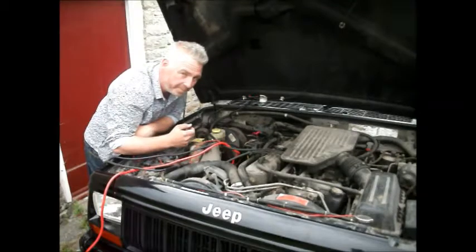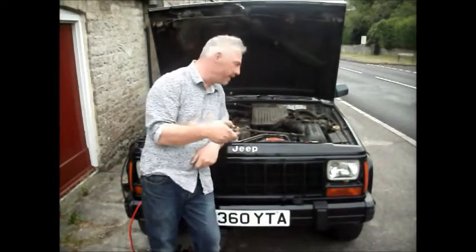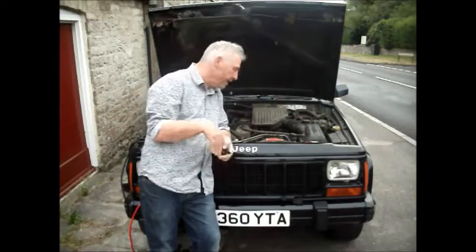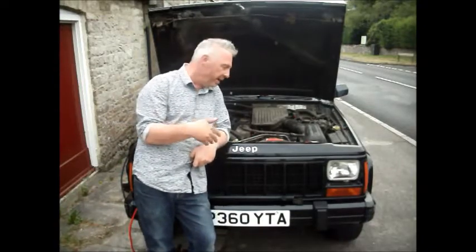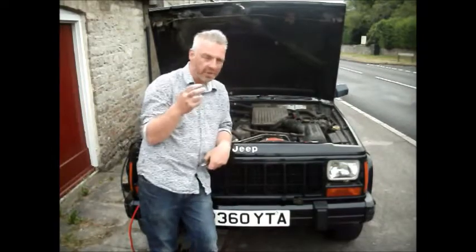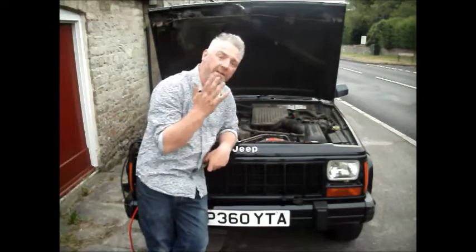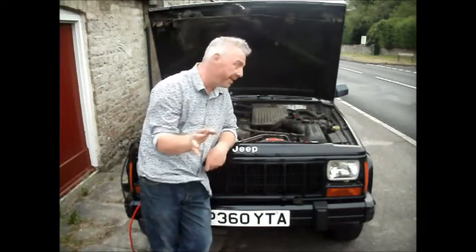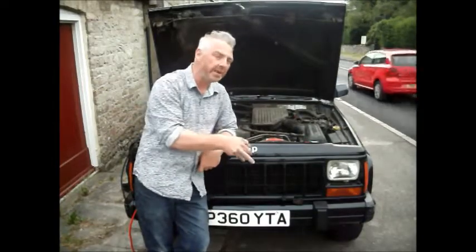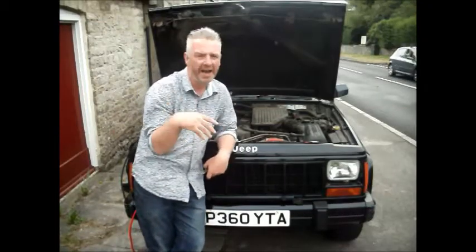I will just say something in general about anti-theft devices, why I hate them so much, especially on the kind of cars I like, older cars. I mean, they're great when you buy a brand new car for £30,000 and everyone wants to steal it, of course, and you've got your 3 key fobs that come from the dealer and everything works on the car, so there's nothing wrong with having a key fob. That's fantastic. But when it gets old, when it actually becomes worth less than a new key fob would be, then these systems are nothing but a pain in the neck, especially as the car gets older.